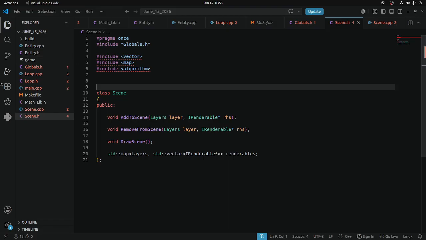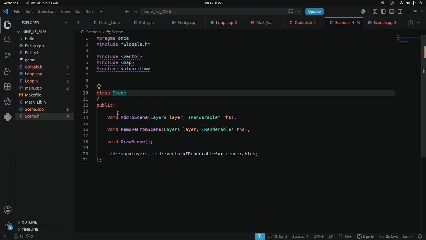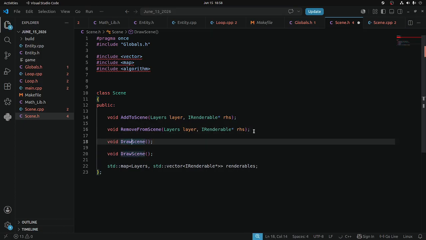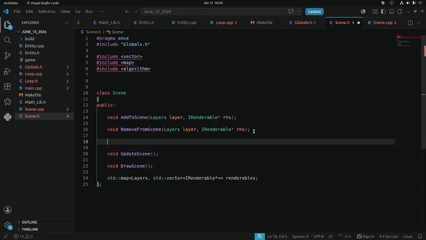You can go further and make more systems, use smart pointers. I'm going to keep this relatively simple because, again, it's still an intermediate tutorial.